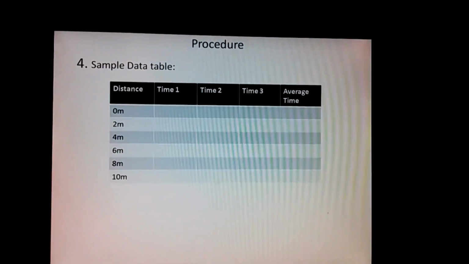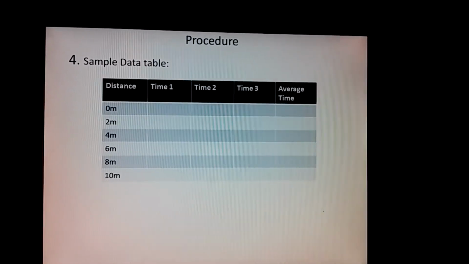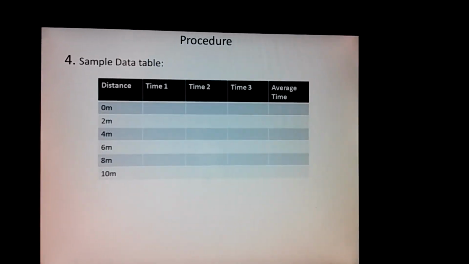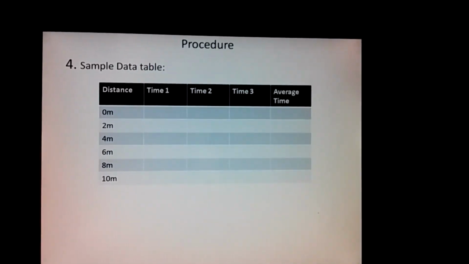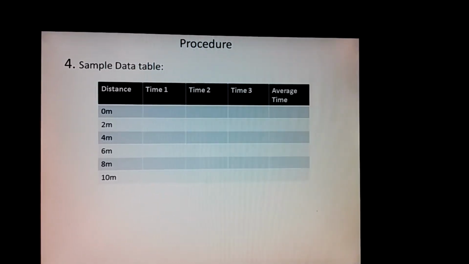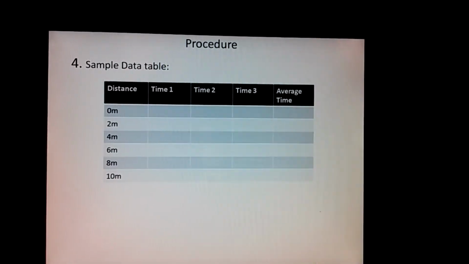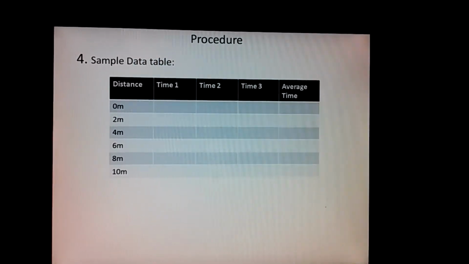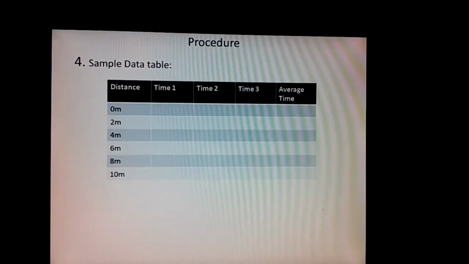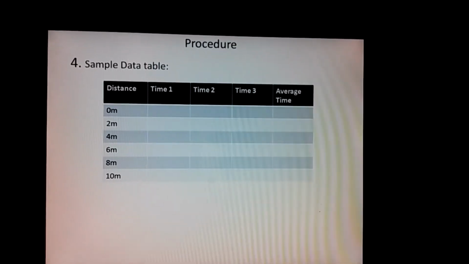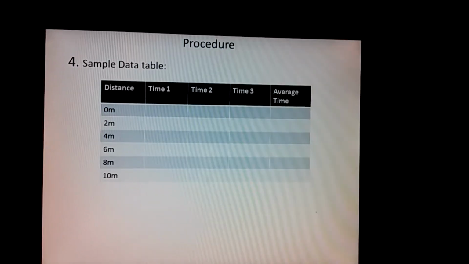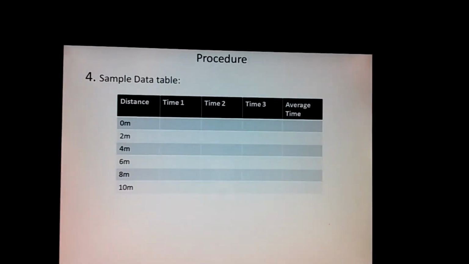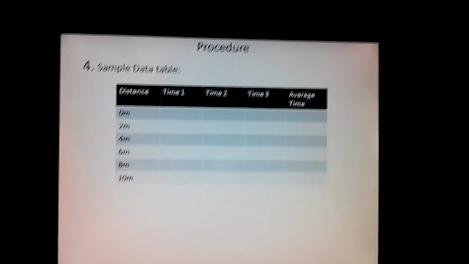Sample data time. It calls for twice, but we did 3 times for each one. So of course at 0 meters you got 0 seconds all the way across. And 0 to 2, and 0 to 4, and 0 to 6, and 0 to, how much time. And to get the time between one interval, later on you'll subtract the average time for 2 meters from the time for 4 meters. Or is it vice versa? Find the difference.